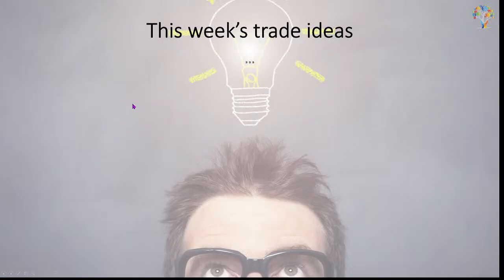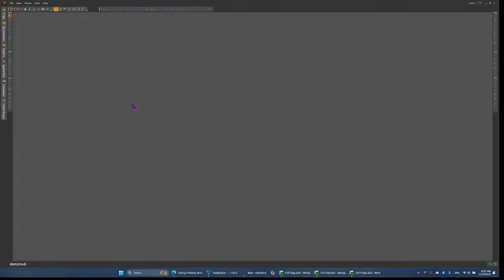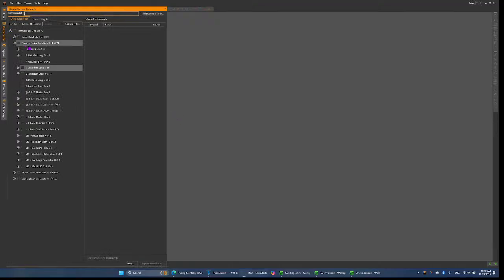This week's trade ideas. I would like to look for shorts, but again, just like last week, during the weekend recap I was not ready to buy as of Friday's close last week. And this week, as of Friday's close, I was not ready to short. But I look for only shorting ideas now.